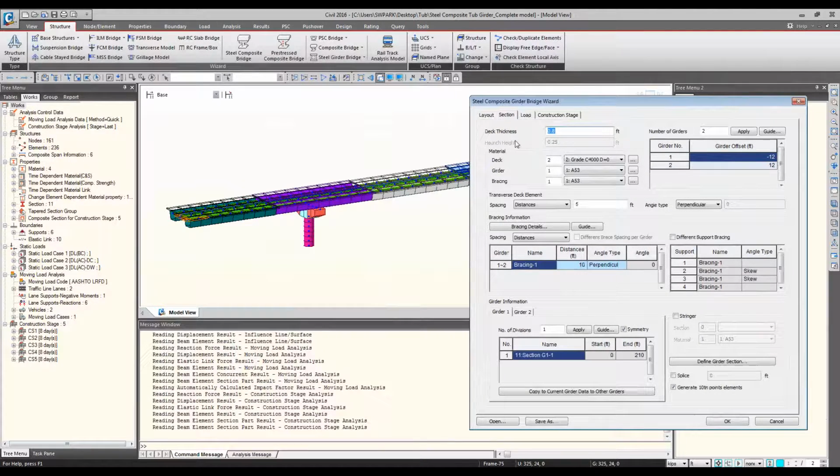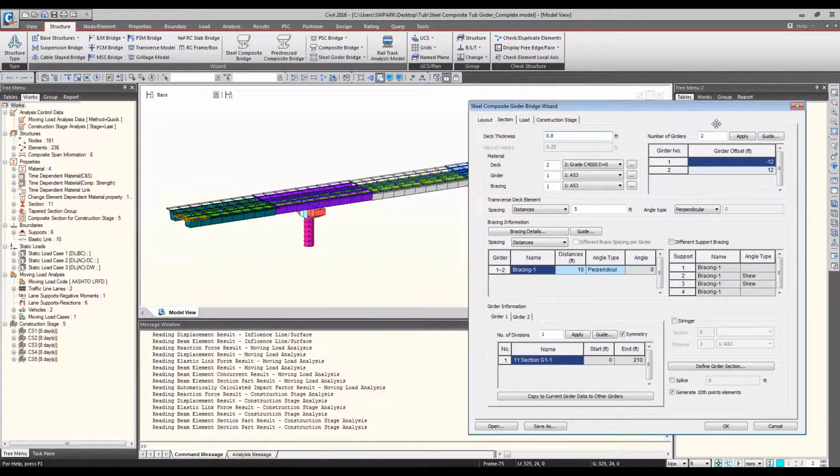So for the sections, basically you can define the structure deck thickness here. I just made it 0.5 feet, and the number of girders. This one is for the girder offset in the transverse direction. As you remember, I made the layout offset 0.